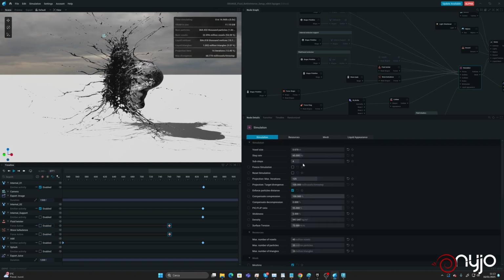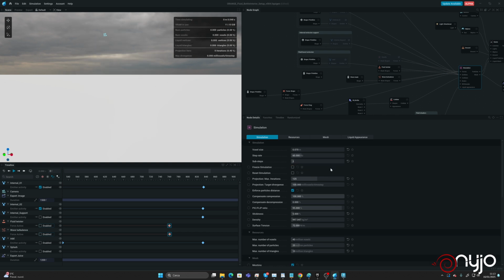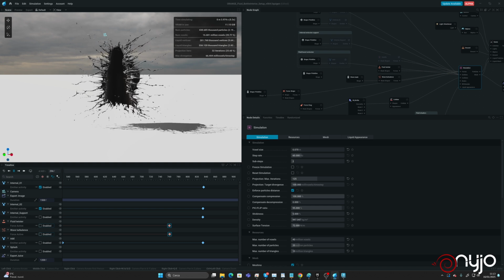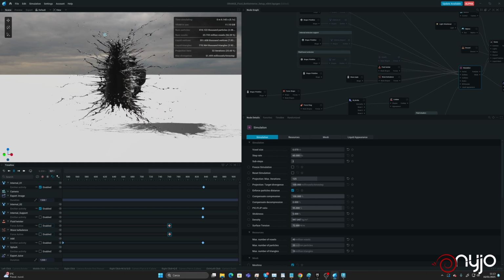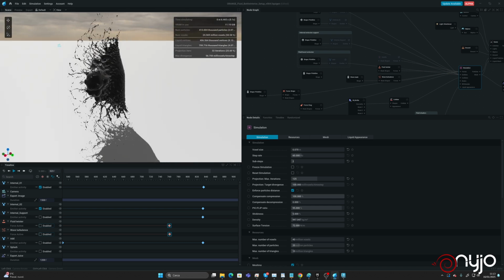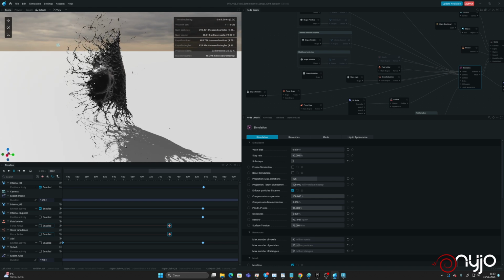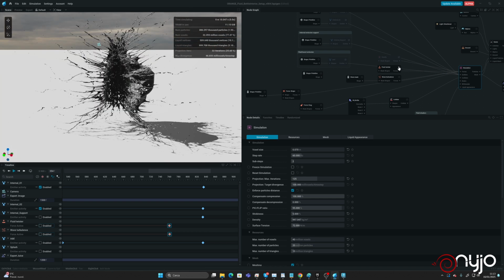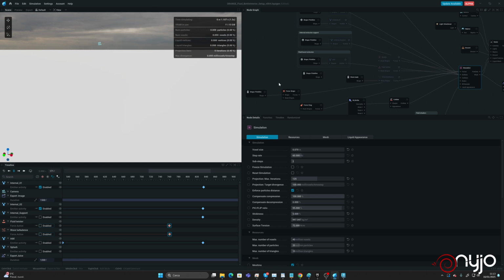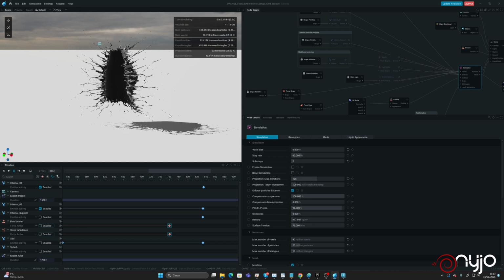Let's see if we have just 2 substeps, because maybe we can go for something more simple. Let's remove the twist. Let's remove, just for a moment, the turbulence, so we have just a big splash.